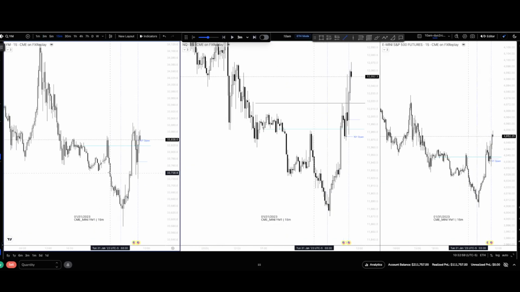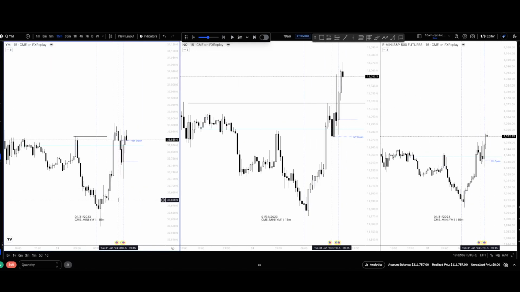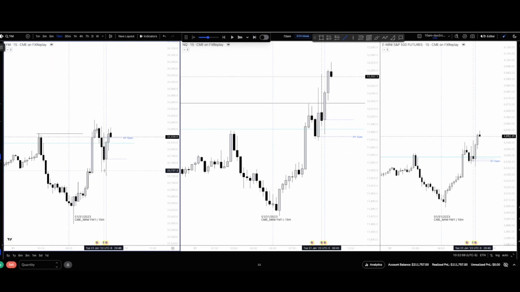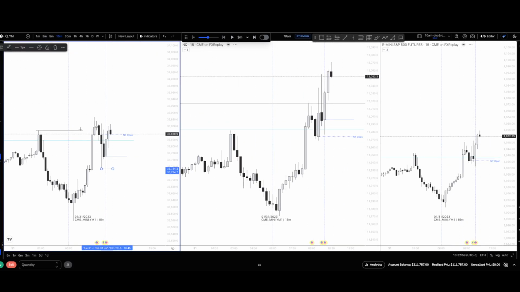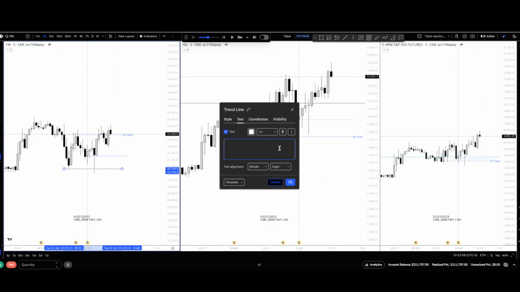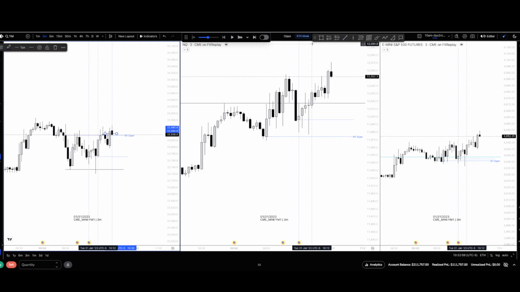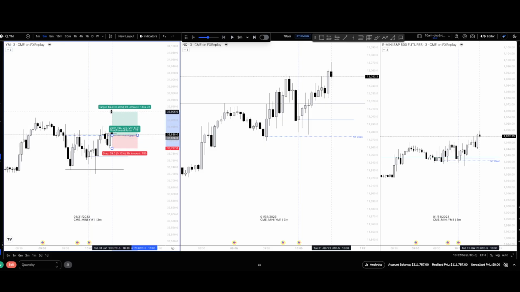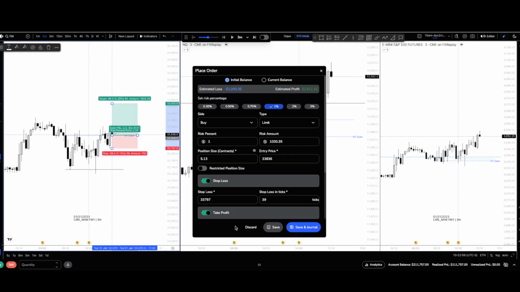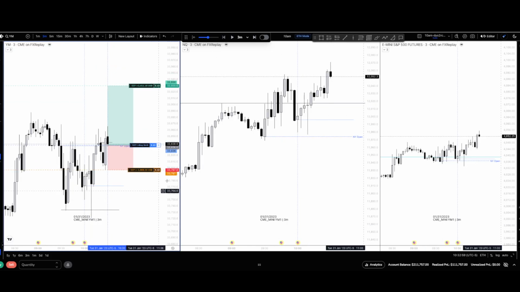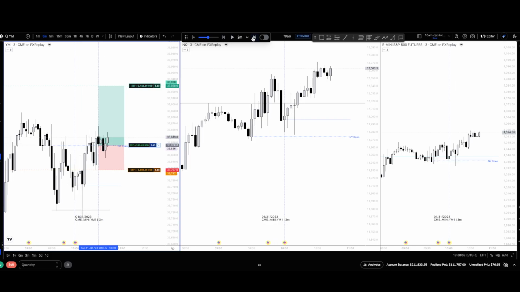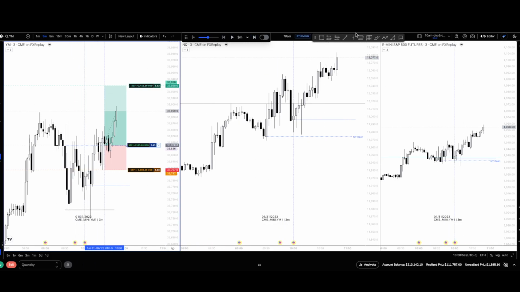If YM is going to fail to, or NQ is going to fail to manipulate these highs and go up higher, we can trade YM as that lagging asset. 15-minute V-shape, 3-minute CISD, operating around a new 30-minute time window with a 3-minute OB already in full effect. V-shape reversal, and we should be able to push this up to at least minimal where NQ is, as that lagging asset to catch up to where NQ is here.